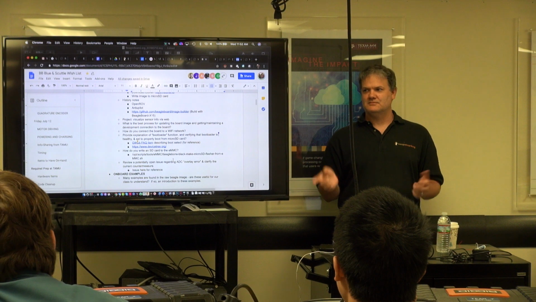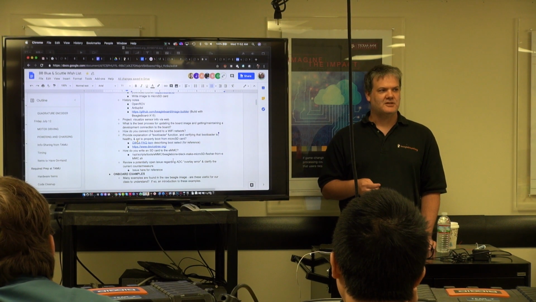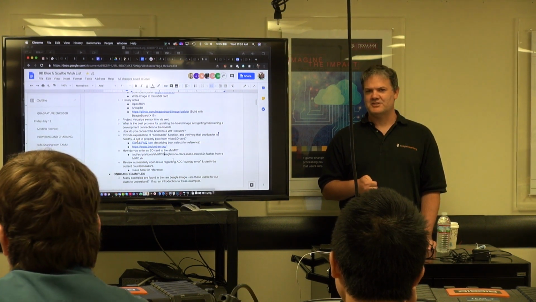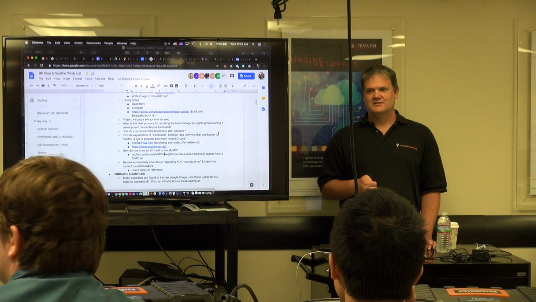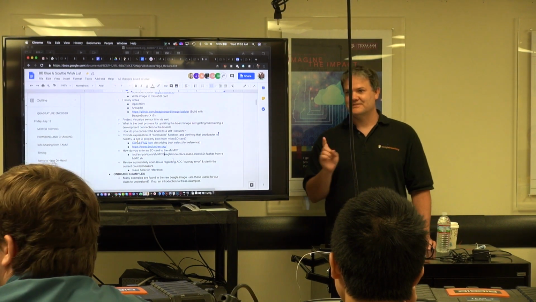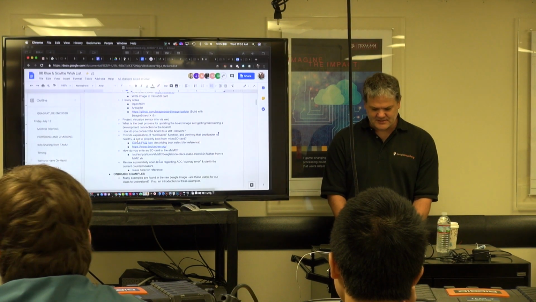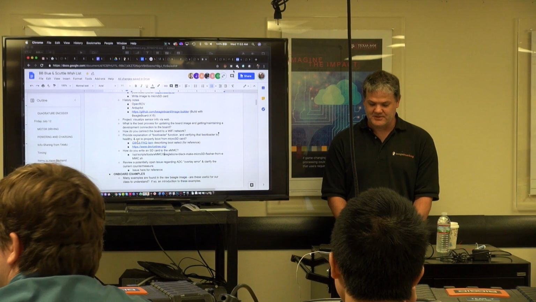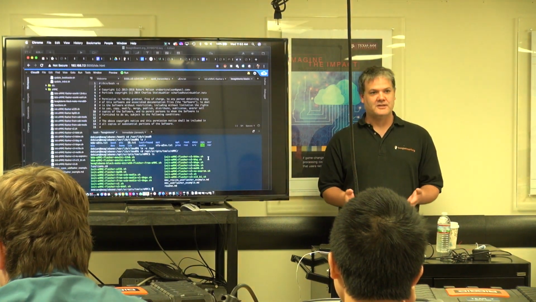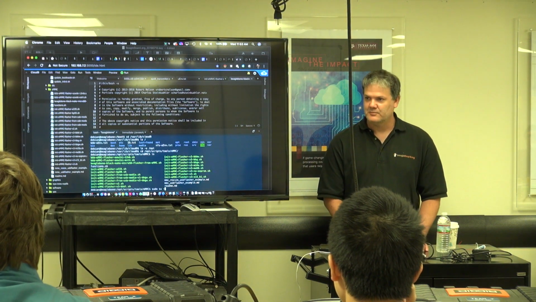Who can tell me what I mean by as root? As administrator. I can do whatever I want. There's no limitations to permissions. So what's the magic command I need to execute? Sudo. So gotta know that. There's so many things. You need to be cautious when you type in sudo because all the protections go away. I can do whatever I want without limitation.